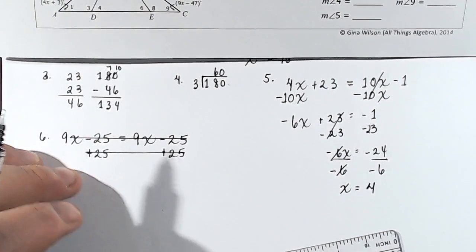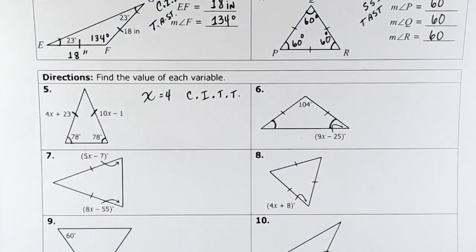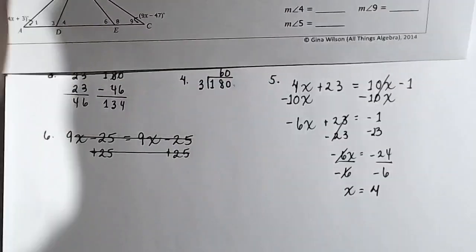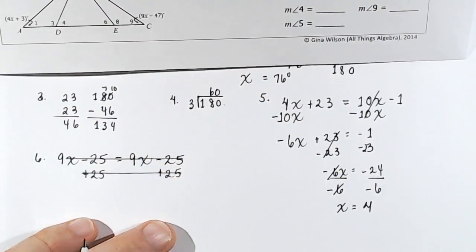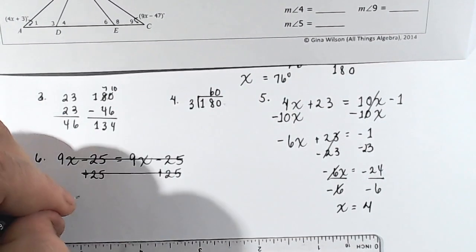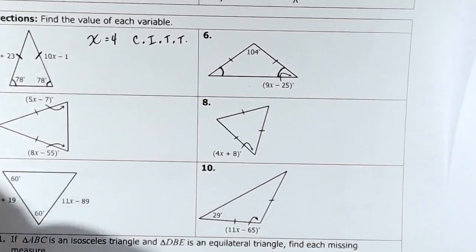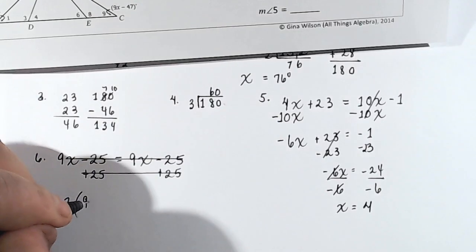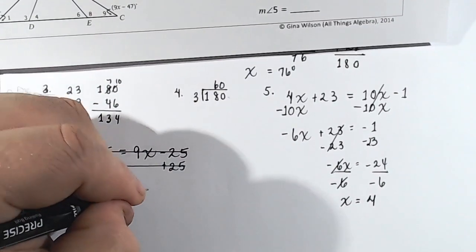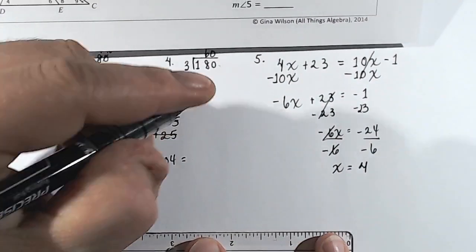Okay, so let's look at the triangle again. We know that the two interior angles of the triangle that are opposite of those sides have to be equal, and we're given the other angle. By the triangle angle sum theorem, all those have to add up to 180. So I'm going to set up an algebra problem like I did before, where I say that 2 times whatever that other angle is, which is right here, 9x minus 25, so 2 times 9x minus 25, plus 104 have to add up to 180.